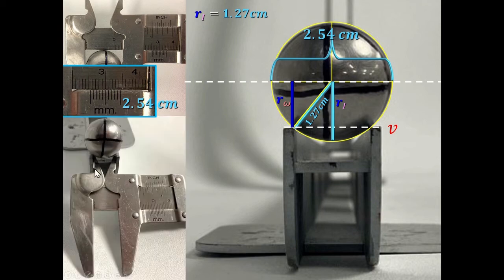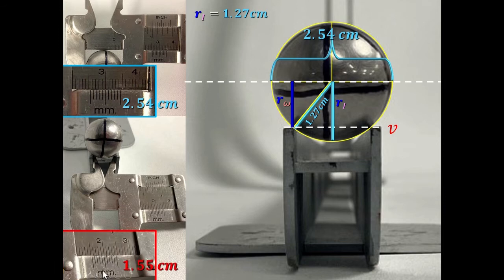And then I can also use this other feature. Instead of measuring the outside, we can touch with these two things and measure an inside distance. So when I zoom in on that right there, that is 1.55 centimeters. And again, if you look at that and think, I don't know how he got that, look at my video on measurement. So the distance between here and here is 1.55 centimeters. This distance right here is going to be half of that. So we have this triangle, and we can use Pythagorean's theorem to find out what this radius is.